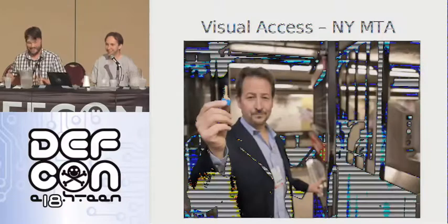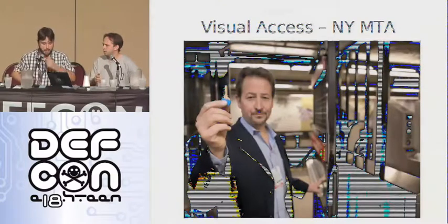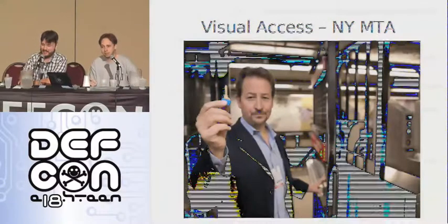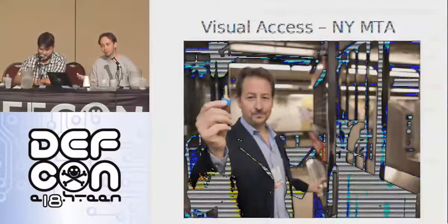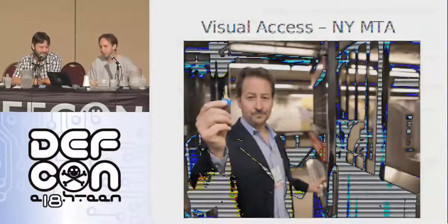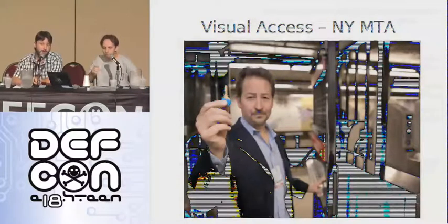The next cool story is the New York MTA. Their subway system uses a restricted keyway Yale cylinder — a normal basic cylinder, but with their own keyway, so 'oh, you can't get our keys.' Well, people are selling master keys to the system. A reporter bought one of the master keys and published an article showing this is the key that opens everything on the New York MTA — so nobody needs to buy one anymore. The key only costs about $20 street value, but it opens every type of lock in the MTA system. Hopefully somebody went through and re-keyed and upgraded.